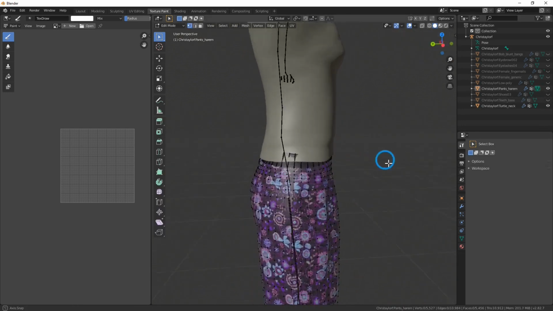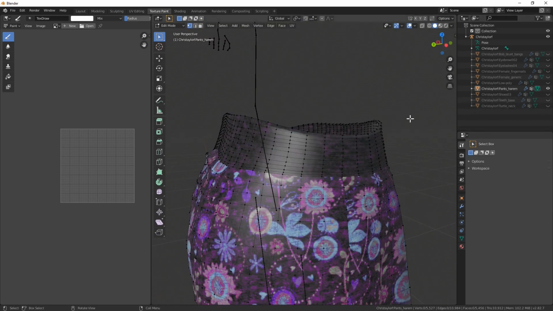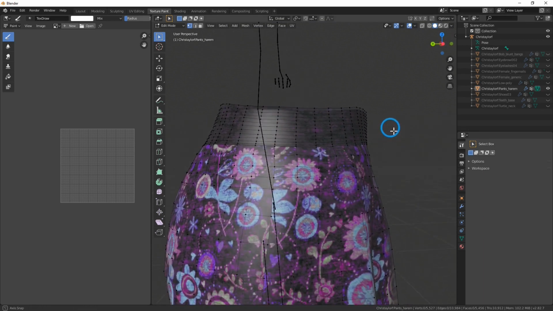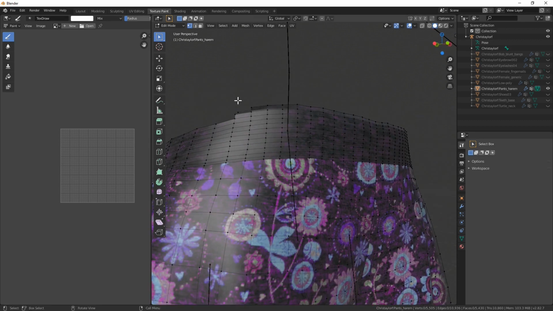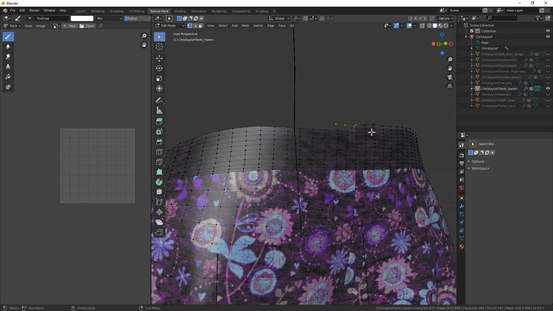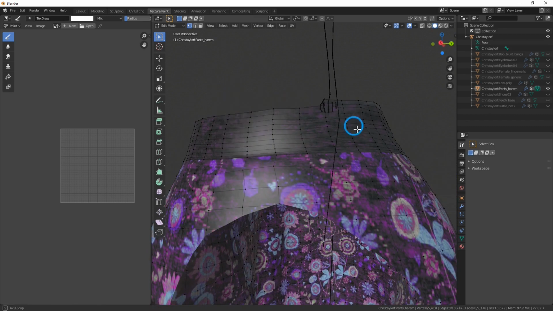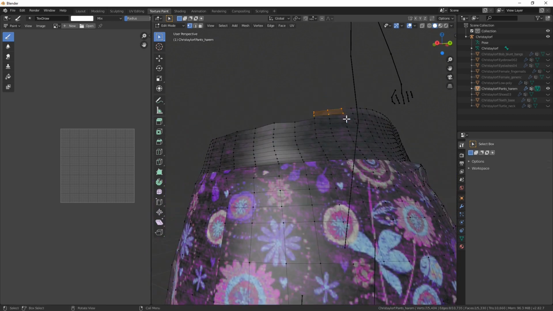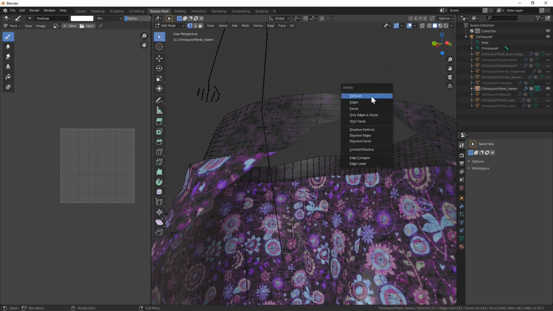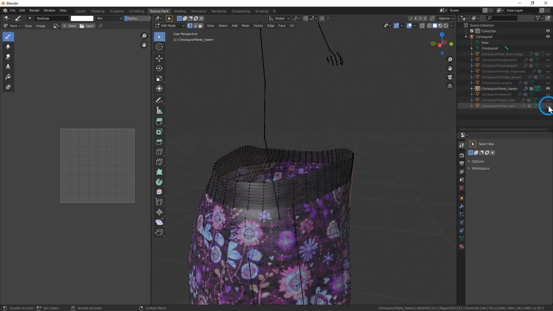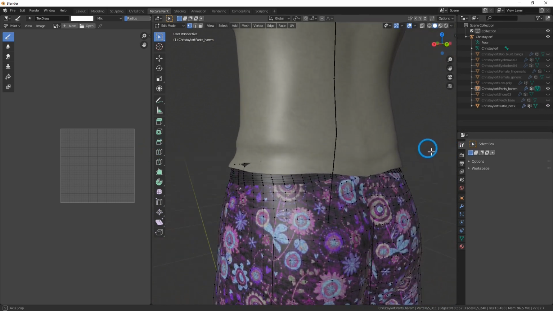What we're going to do now is we're going to remove the top part of the pants, just the first couple of rows of the mesh, and that will mean there's less interference occurring. So, like before, I'll speed this up. Select a section at a time, press the delete key, and select vertices from the pop-up menu. Repeat this until level all the way round. Now, if we add the top again, we can see the interference has been reduced, but there is still some we need to sort out.